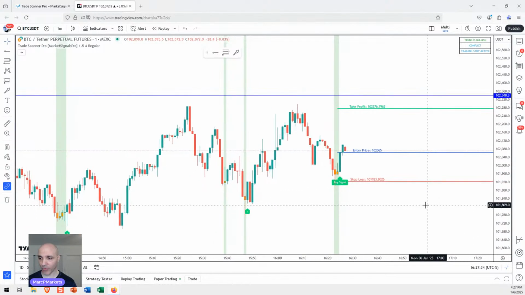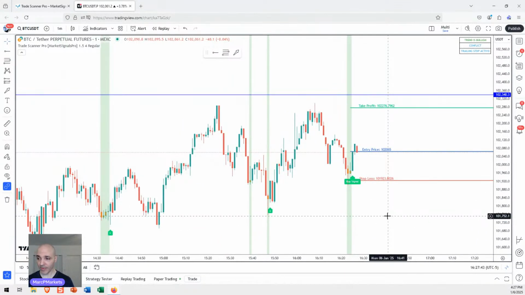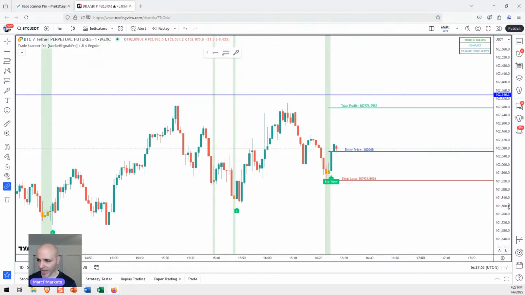It's most likely a random trade, but it's long, and I'm trying to work on the long side because we know the general bias is bullish. All right. But again, this is a bad time to be doing this. I just wanted to give it a try for fun. Any questions? So you guys see how the Trade Scanner Pro works.